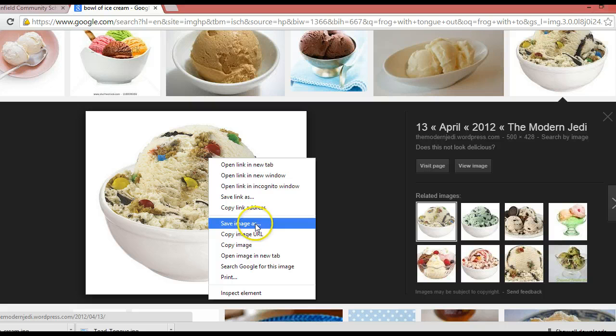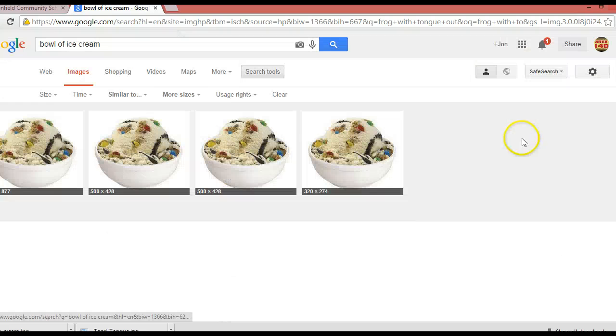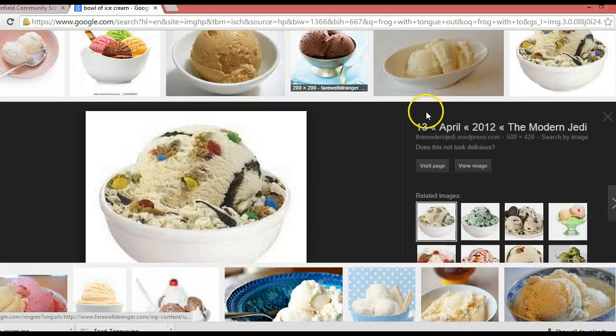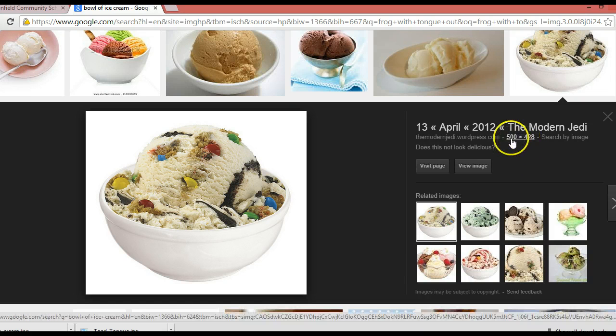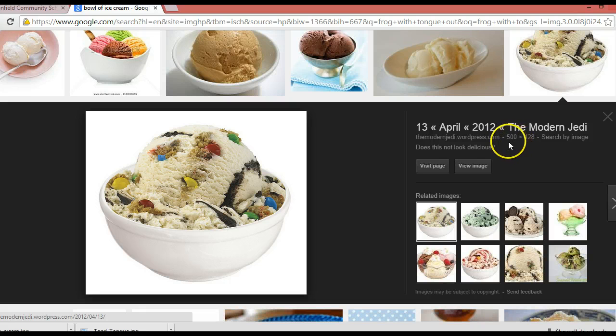Now it is true here that bigger pictures work better. So when you are looking for your pictures, you can check on the size right here. I actually accidentally clicked that. Didn't really mean to click that. But you look at the size of the picture right here, and the bigger they are, the better this is going to be. If you have little bitty tiny pictures, you might struggle to get this done very well. So bigger pictures do work better. Alright, so do your best to find some larger pictures.